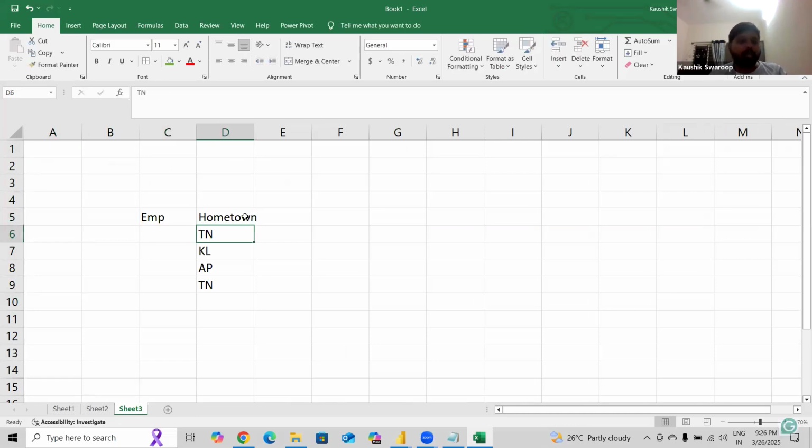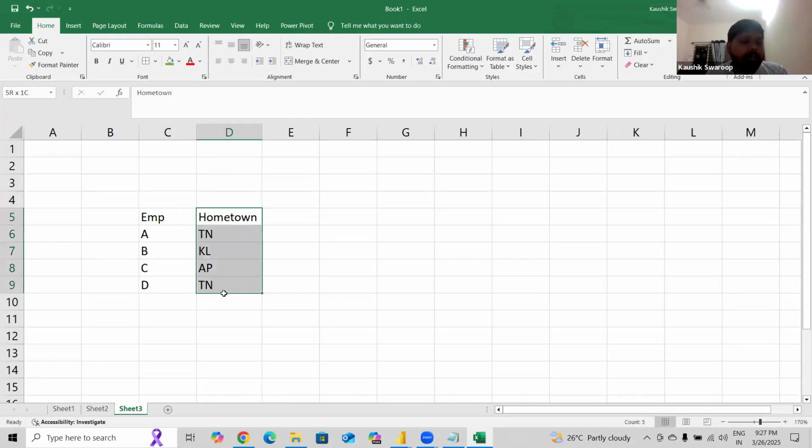This is the employee's hometown, right? A, B, C, D. Now, how many hometowns we have in this data? Some people are saying 4, some people are saying 3.